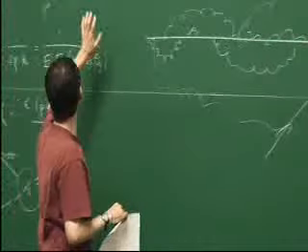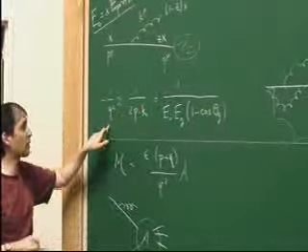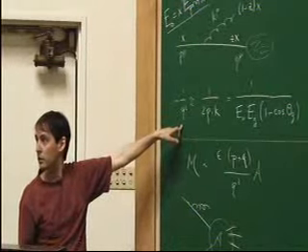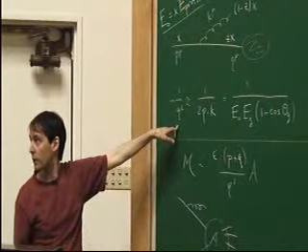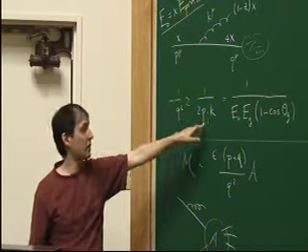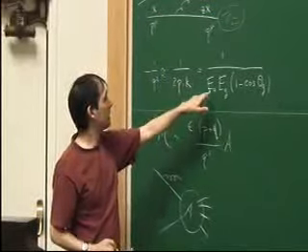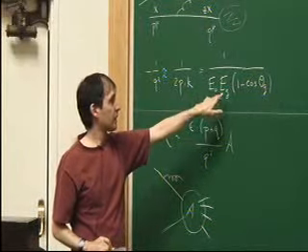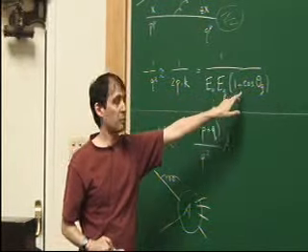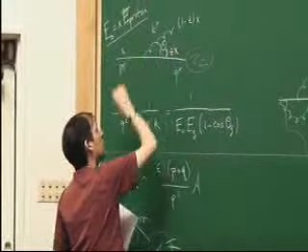But the important thing is it's going to scatter with something. So this propagator is going to appear in the calculation. So we're going to have a 1 over q squared contribution to anything we calculate. Now, what is that 1 over q squared? It's got the 1 over 2p dot k. Well, a moment's thought will convince you that the energy of the initial quark comes in, the energy of the gluon comes in, and 1 minus cosine theta, where theta is the angle at which the gluon is emitted.